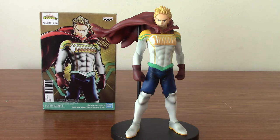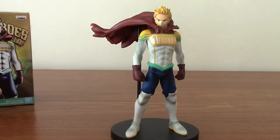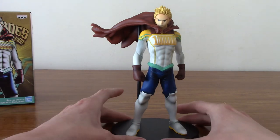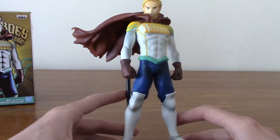Alright, he is done. And man, that was slightly difficult — I'll explain why in a second. But I've got to admit, I am very, very pleased with this statue and how it turned out. It's just as cool as I thought it was. I'm going to move the box just so you can see the full extent of his cape. This is a really cool statue. He's a little bit heavier than Deku, obviously because of the cape — honestly, the cape weighs about as much as he does.